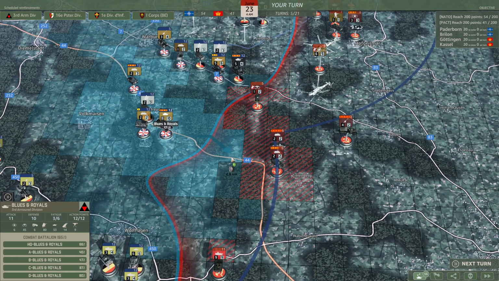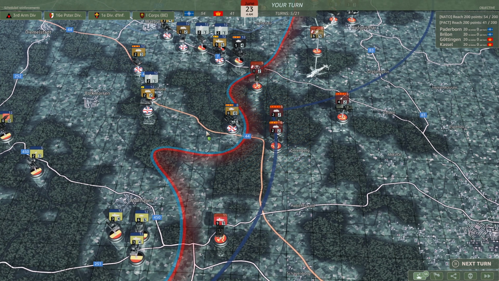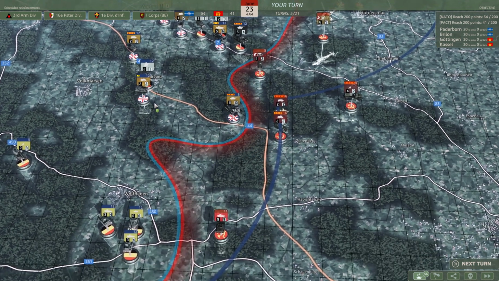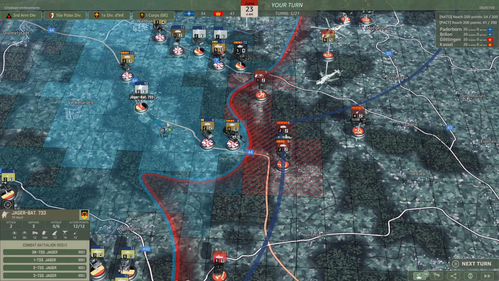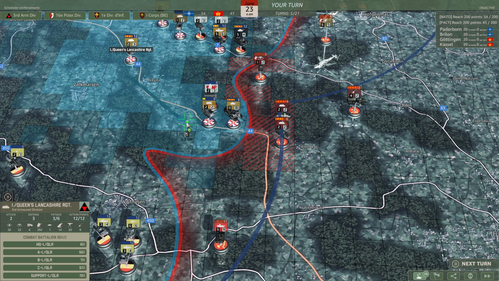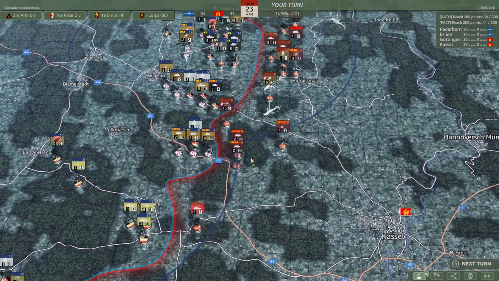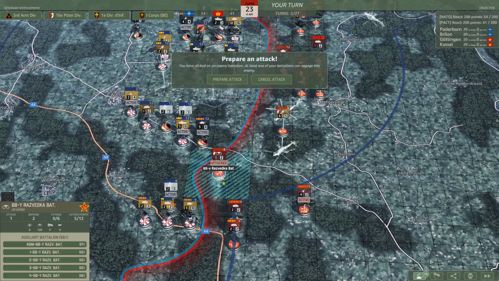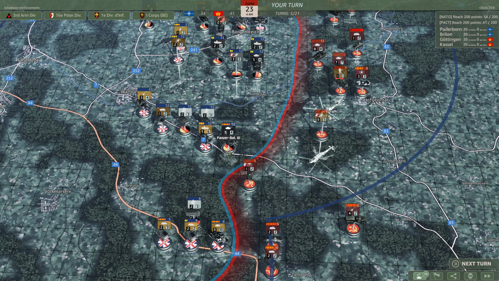Blues and Royals might as well continue up the road. We won't use them to attack because they're, again, still quite high on fatigue. Queen Zone Highlanders, again, don't really want to force it. We'll just kind of shift these down. Continue up Highway 44. This Rosvedka Battalion, it looks like I'll be able to just plow through that. Move this up slightly.